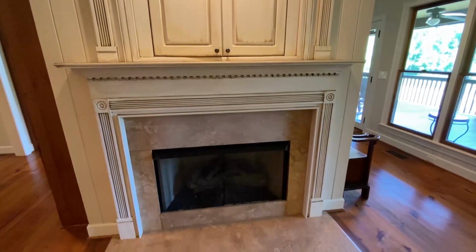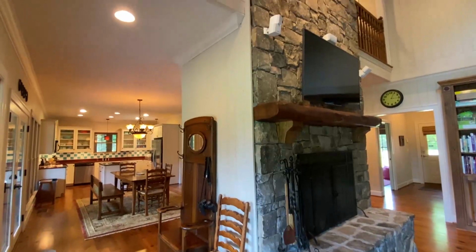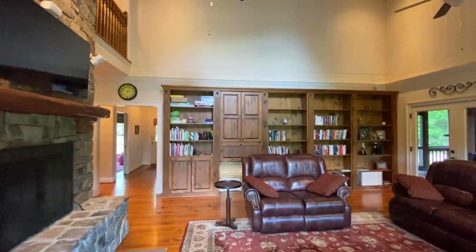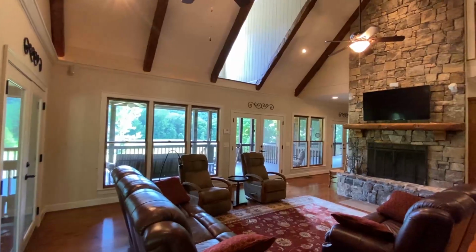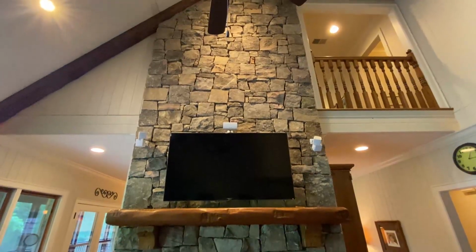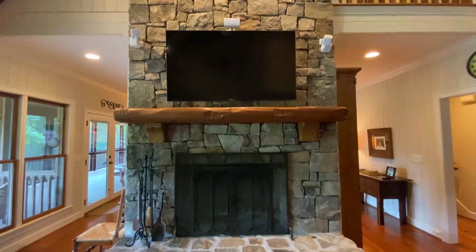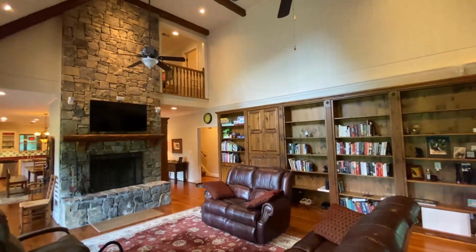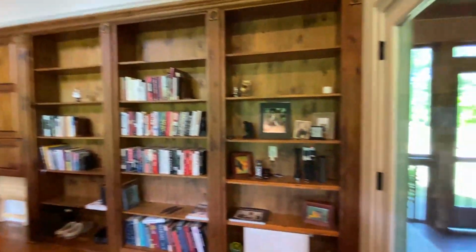Now, nice fireplace. Now, that's a gas fireplace on that side. And it's got the cultured marble. Then you got this really nice stacked stone fireplace for this great room that sets off this lodge feel. Built-in bookcases over there, which is nice to have if you like to read a lot. Maybe you like to display things. If you like to display, make a great display. You get this nice hearth there. You got this nice mantle. You got the balcony. You can see the balcony up there. We were just up there moments ago.